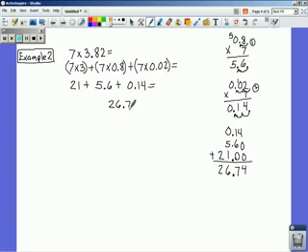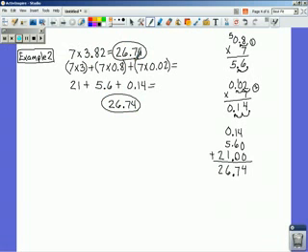So that 21 plus 5 and 6/10 plus 14 hundredths is actually equal to 26 and 74 hundredths. Remember, I stated this earlier, that you should always go back and put your answer in the original problem. In this case, 7 times 3.82 is equal to 26 and 74 hundredths. And I will circle that so that my instructor will know where my answer actually is. Okay, that concludes the multiplying of decimals.